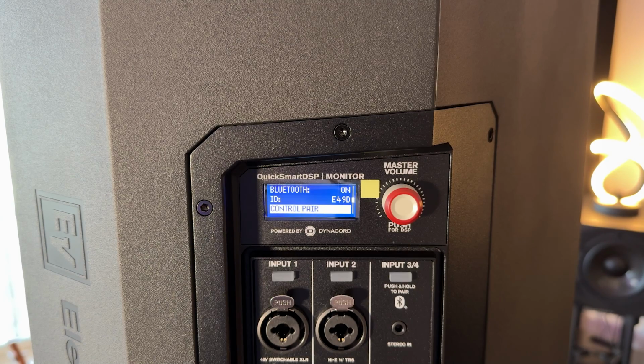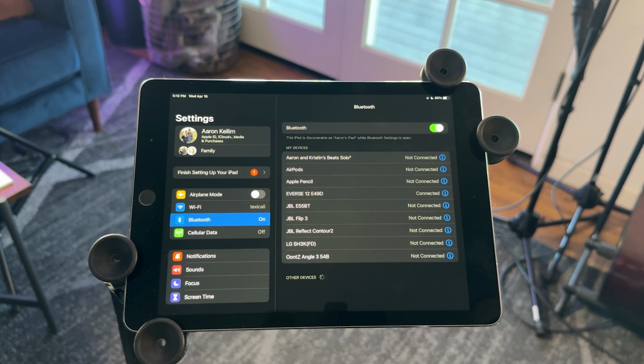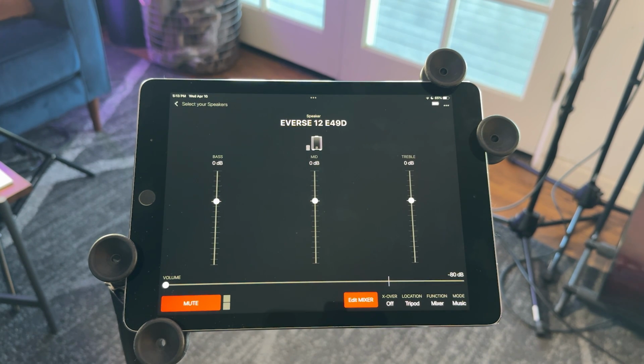So it'll start pairing. You go into the settings of your tablet. In your Bluetooth, you'll find EVERSE 12. Mine says E49D. So you hop back into the app. I'm gonna connect here at the bottom. And here we are, we're in. Such a simple display, I love it. Everything is very easy to see.